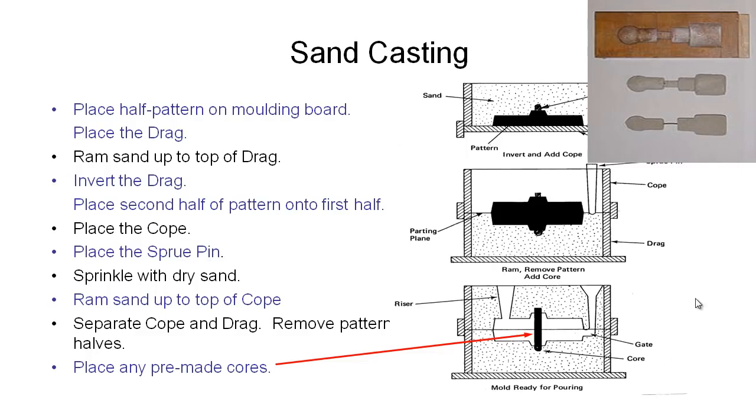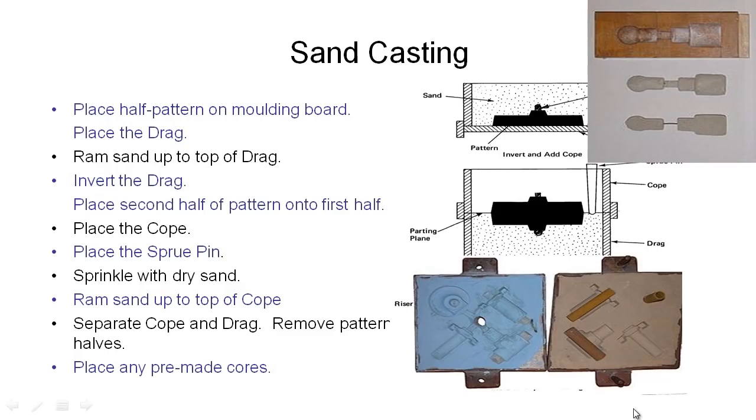If I go back to this image here, we can see how you might go about making a pre-made core for the shape that I showed you earlier. If we want some cavities within this tube with a cylindrical end, this is a box we might use, and that's actually a recess. We can fill that with sand with a mixture of resin and clay in it, bake that in the oven and remove it, and then this can be used in our sand casting process. These are examples of pre-made cores here. You can also buy common size pre-made sand cores basically off the shelf in a range of different dimensions.